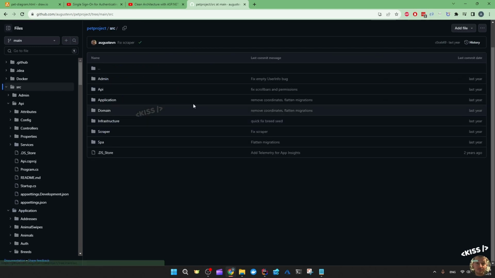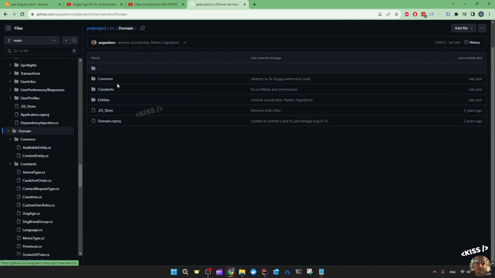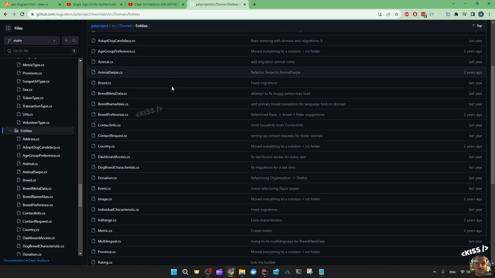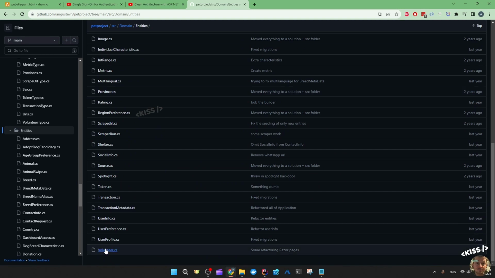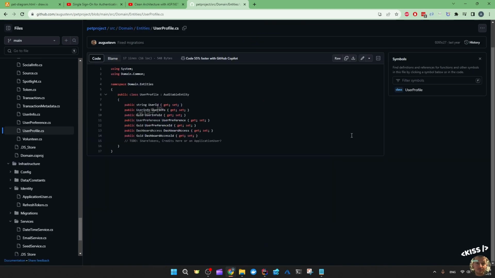So if we take a look at the entities in the domain, for example, the user profile, you would see a string user ID, but you'll never see an identity user reference, to keep that identity framework core dependency out of the domain and out of the application layer.